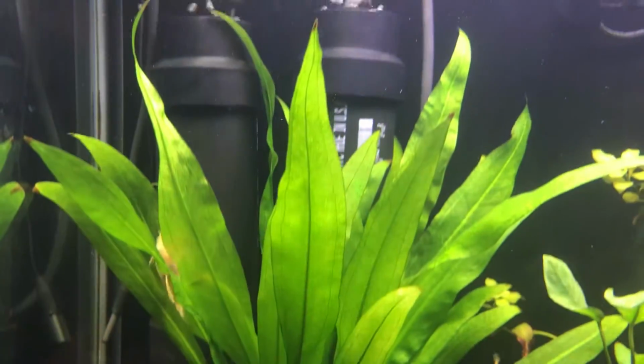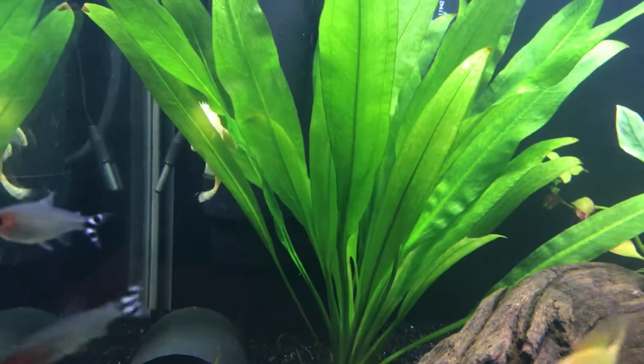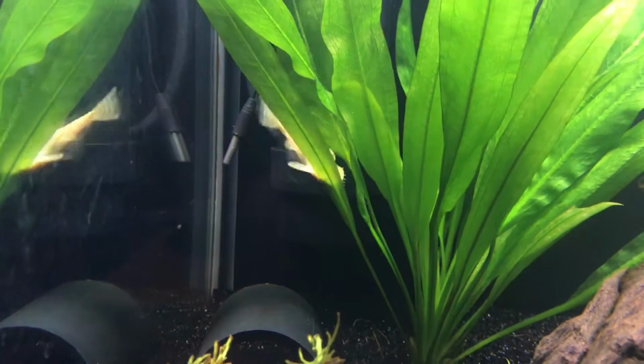I've trimmed off some of the leaves on the sword here that were showing the deficiencies just because it was ugly. I'm still working on the deficiencies. As you see, the leaves are a little thin, but that's because the bristlenose is kind of going hungry.